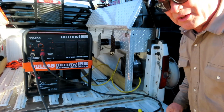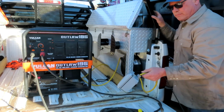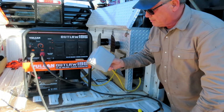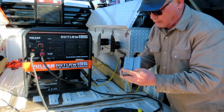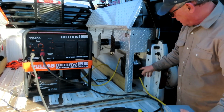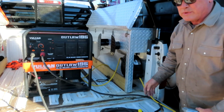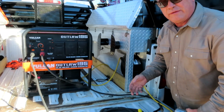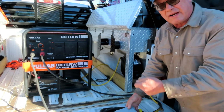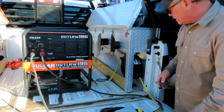While I'm at it, let me show you this little thing I made. So this is my extension cord when I'm working close to the truck. Of course, I've got other extension cords, but I made this little box. Got 4 outlets on there, and it goes to a retractable electrical cord. It came with 75 feet, but after about 50 feet it has a problem reeling it in. You gotta kind of push it up. So I pulled off about 20 feet and cut it off and made another extension cord.